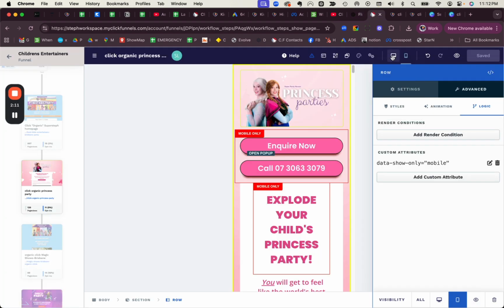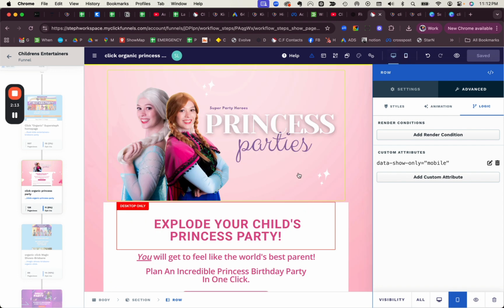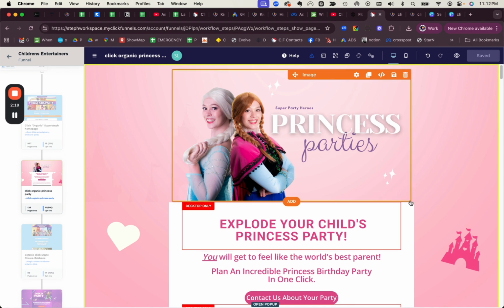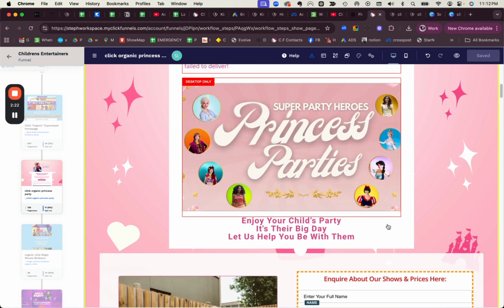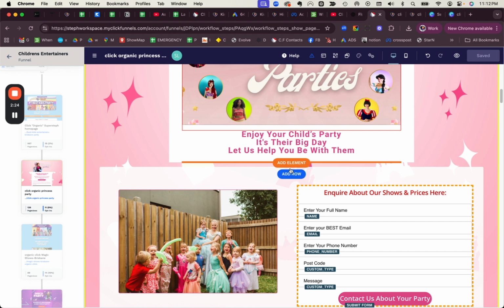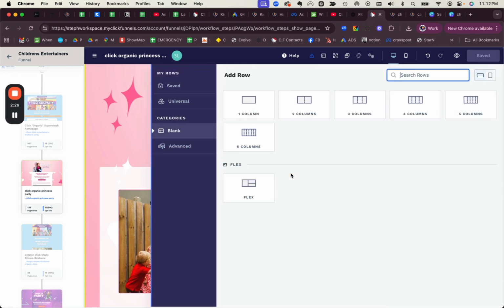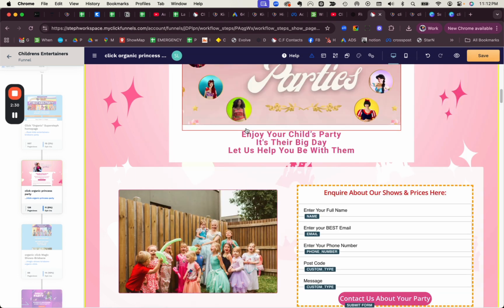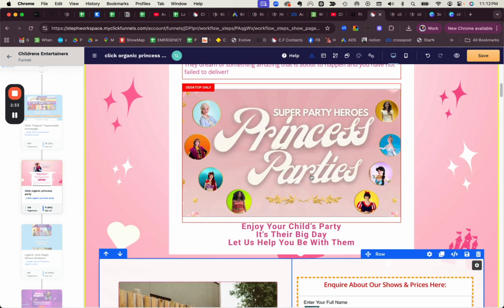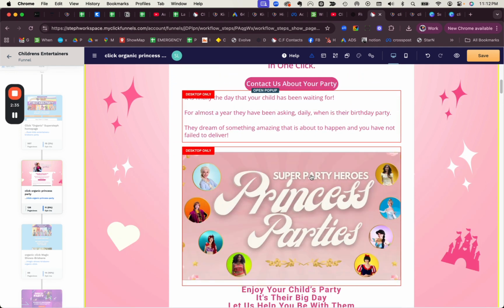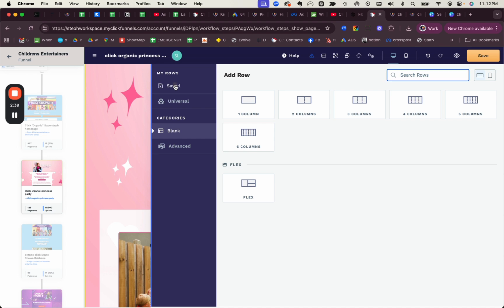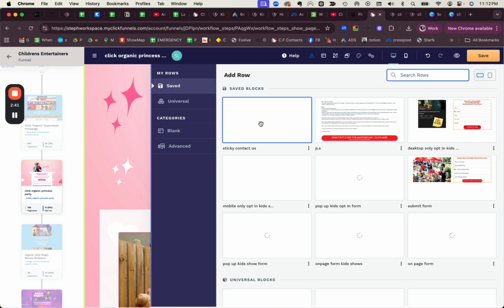And then you need to go to this one next. And it's not on here, so you need to do the same again. So find where the segment is, which is there, and paste the row underneath. So the best way is to put the row in here and then add up probably. So get it saved. Sticky contact us. Now if I put it, add a row, saved. Sticky contact us.